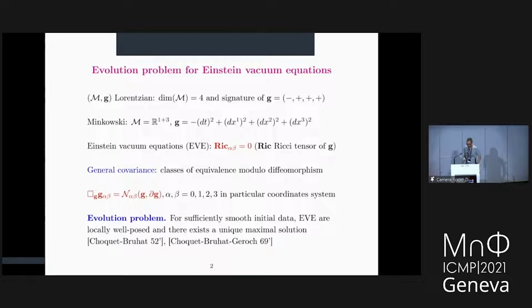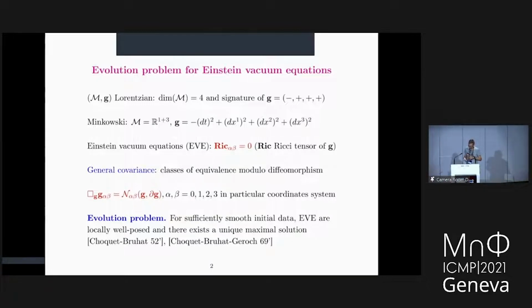Okay, so once you have this result of local existence, the natural next step is to wonder what happens in the large for these maximal solutions. So you'd like to know what happens for large time. What is the asymptotics of the Einstein equations for large time? In general, this is obviously a very difficult question, but let me stick to a simpler problem, which is the one of understanding the flow of the Einstein equations, the evolution of the Einstein equations near particular stationary solutions.